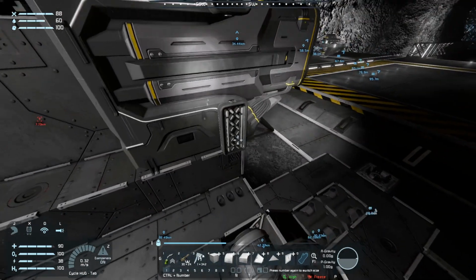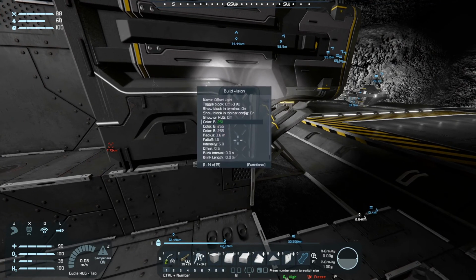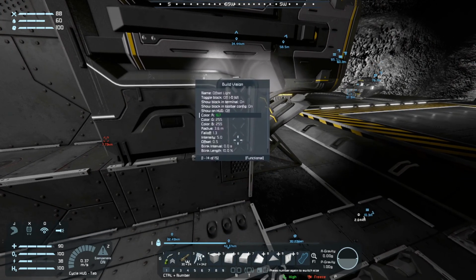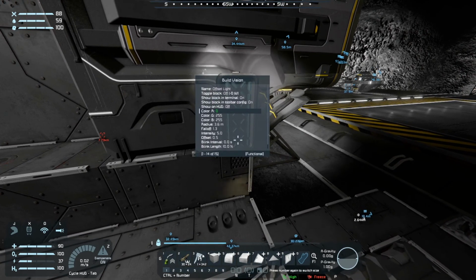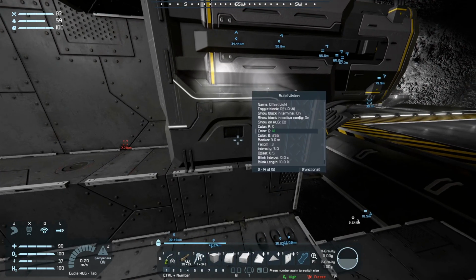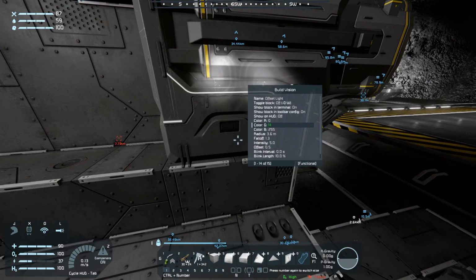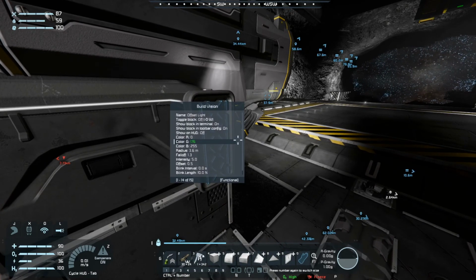If I make these a blue light, for example, we turn the red all the way down and the green all the way down, it should take on this bluish look, yeah, as you can see there. So we can use that to act as almost like the power lines in my other ship.